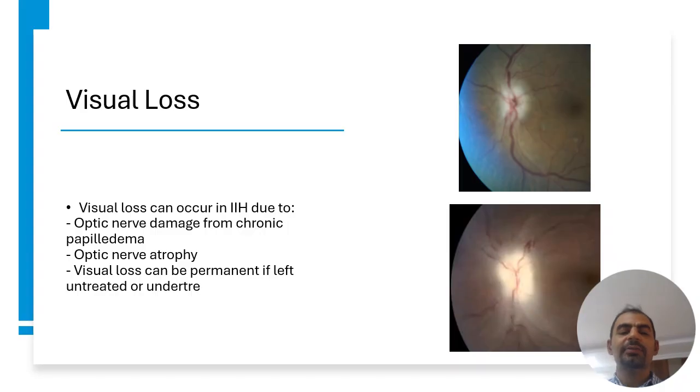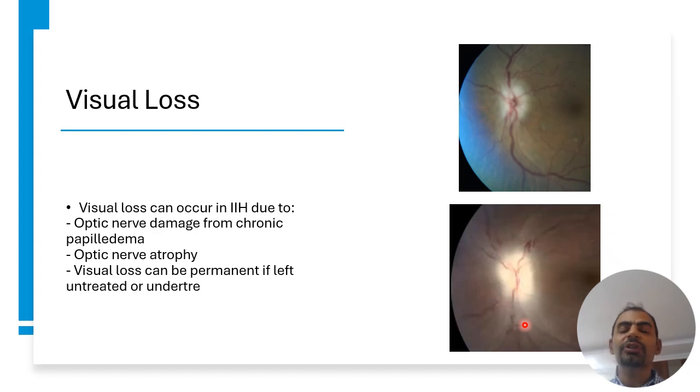One of the signs that may be present in IIH is the visual loss. This can happen due to optic nerve damage with chronic papilledema, or what we call the secondary optic atrophy. So in cases with long-standing papilledema, they may start to develop this secondary optic atrophy, in which the edema starts to calm down and become less, but the vasculature of the optic disc starts to decrease. The disc starts to become pale, and the blood vessels around the optic disc become sheathed. This indicates that this is an atrophy of the optic nerve that was preceded with papilledema.